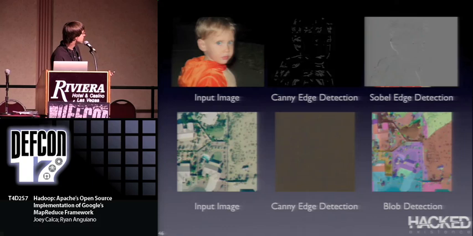Here's the first image they did, and they did a Canny edge detection algorithm. And so you can see it pulls out, you can't really see too well in here because of how bright it is, but all these lines in here are all outlined in this image. And then this was just a different edge detection algorithm. What they were trying to do was a blob detection algorithm so that you could take massive NASA data sets of the surface of the Earth and find things that matched a picture of something else. And Hadoop's a really good framework for doing that.